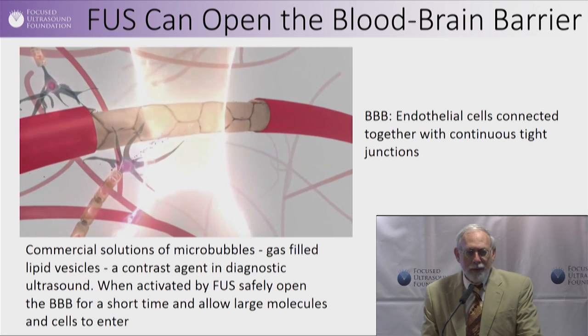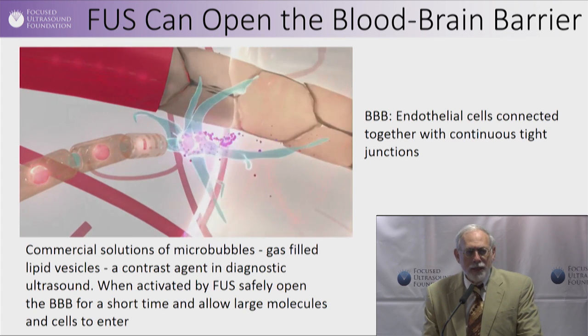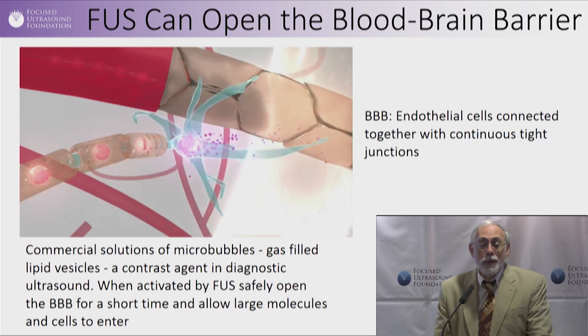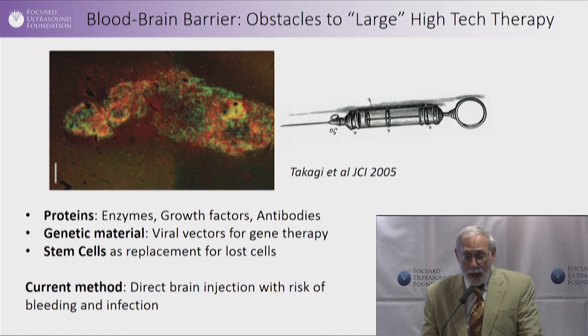And there's been more than a decade of work by half a dozen excellent groups that have really modified this procedure so it can be done in a controlled way and in a safe way to keep injurious products like blood escaping from these pores, or keep them from actually damaging the blood vessels. Because sadly, there's been a huge explosion in the world of cellular and molecular biology and developing therapeutics. We have genetically engineered proteins. We have genetically engineered antibodies. We have gene therapy. We have engineered therapeutic cells.